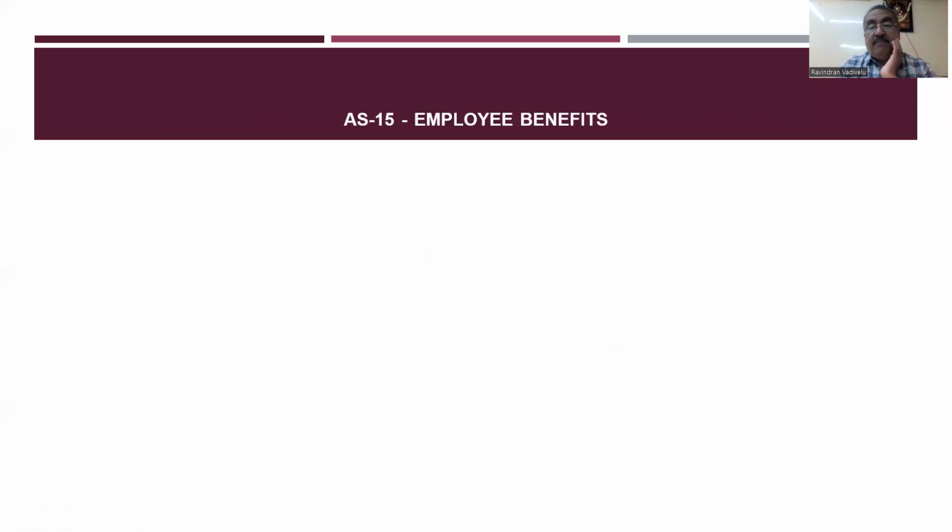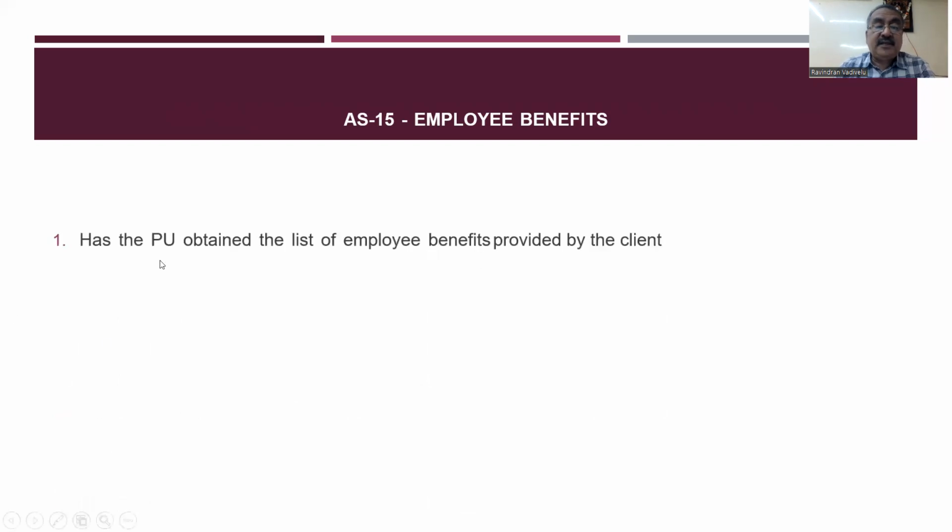Now we are going to employee benefits. What are the employee benefits? How are the employees benefited from the company? Normally, with reference to employees, you have to look at skilled and semi-skilled, period of appointment, wages, hours of working, extra hours worked, and whether there is PF, ESI, gratuity. Everything has to be seen, even the attendance registers, by the practice unit. But what AS 15 says is that the practice unit obtains the list of employees benefited provided by the enterprise. That means the practice unit has to see all the employee details, whether all the benefits available as per the statute have been provided by the company to the employees.